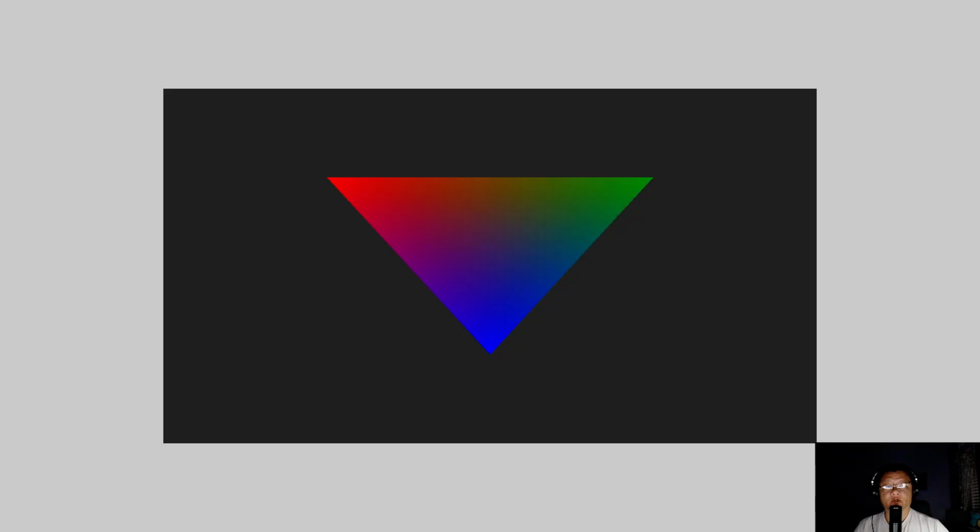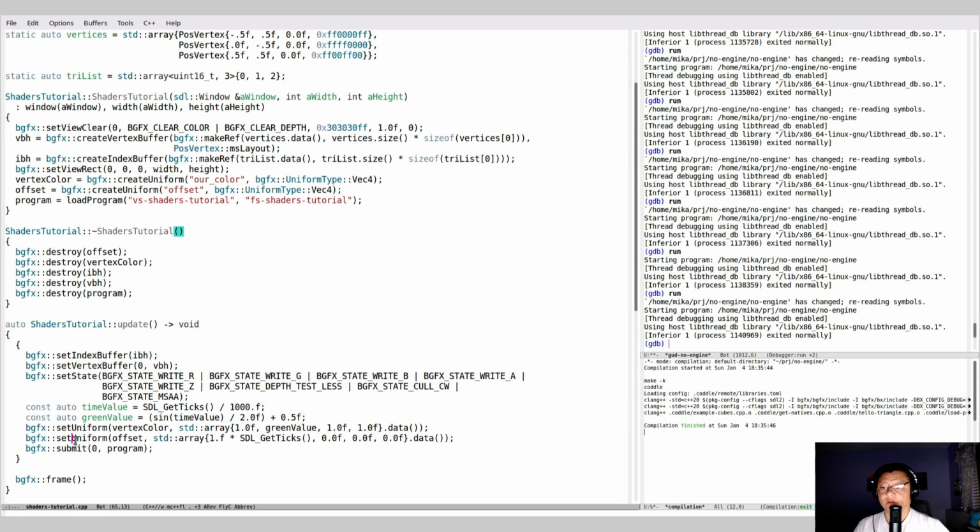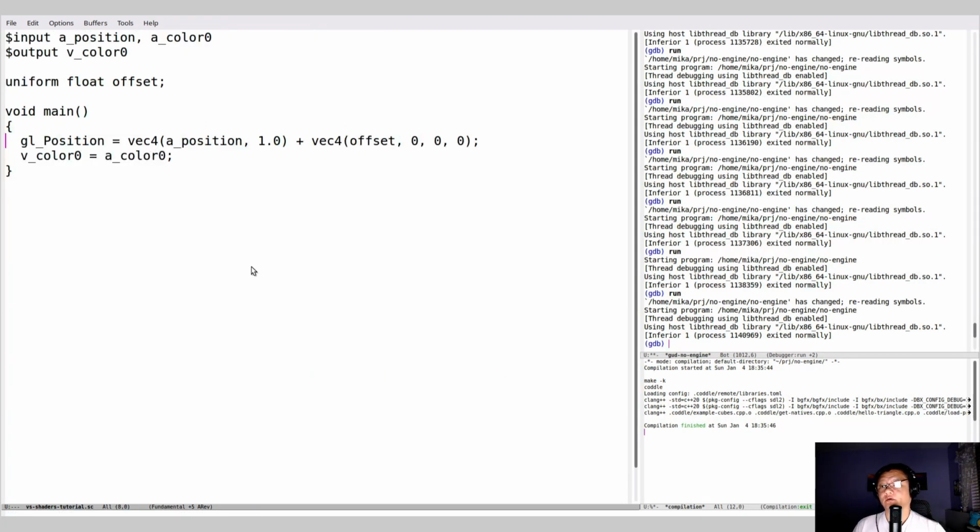It doesn't work. Set uniform. So let's see. Vertex shader. So let's call it vec4, and we can just do it like this maybe.